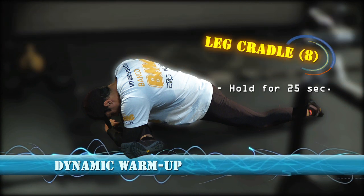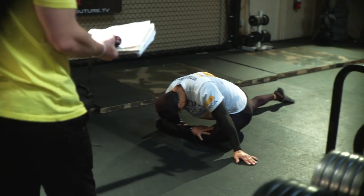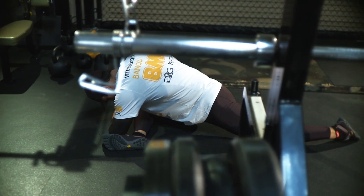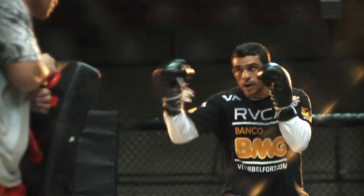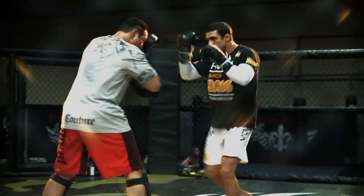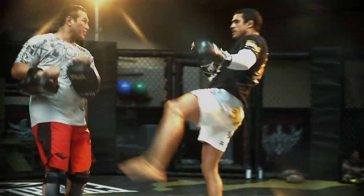We're warming up his glute, his back hip flexor, and opening up his back. It's a good one — kind of an uncomfortable position, but it does the job. Training with Jake, he's really studying — going back home and studying how I'm feeling, how is my heart, making sure I'm eating right, making sure my training with the fighting is on track. And he's getting me ready to do my job better, stronger and faster.